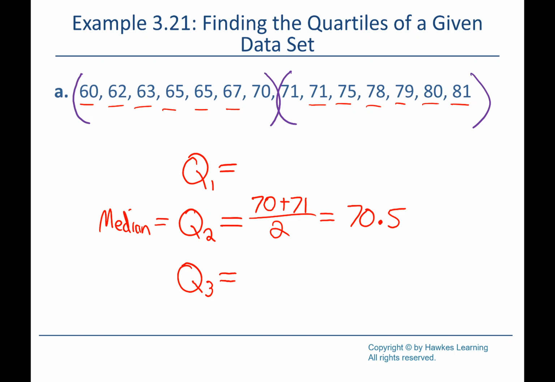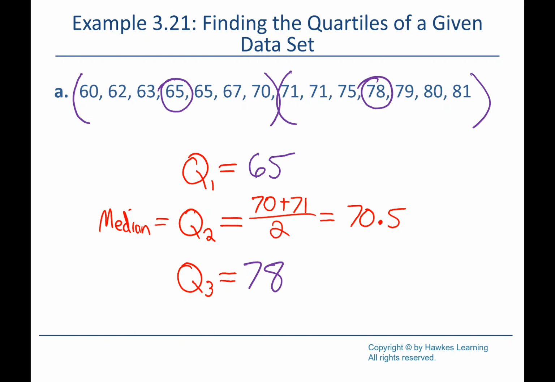So on the lower half, what's Q1 going to be? 65. Yeah. And then on the upper half, 78. Yeah, that's not too big to be able to look at it and tell here. 3 on each side, so 78. That's Q3. And it's pretty easy to look at it and say, okay, if I'm here, 25% of my data is less than that, right? Less than or equal to. If I'm here, half of my data is less than or equal to that number. And that's what we're after.